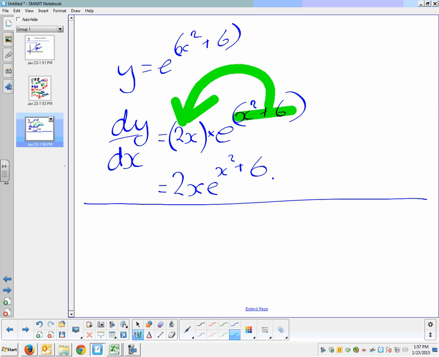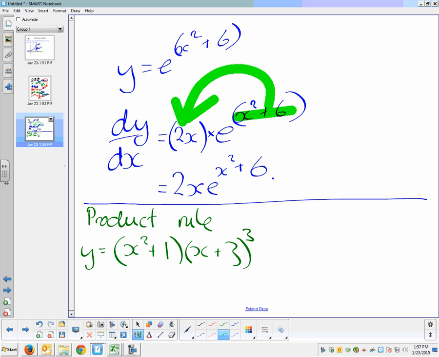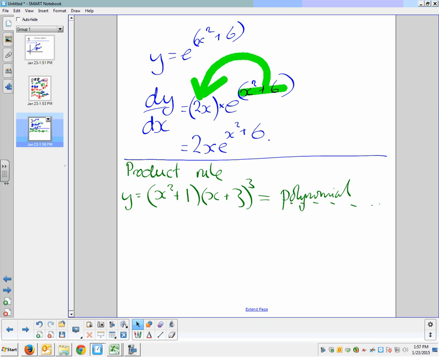Maybe also at this point, worth pointing out that we're going to end up using the product rule a lot with e's involved as well. Because in the past, if we'd had something like x squared plus 1 times x plus 3 cubed, we could have in theory expanded that out into some polynomial and differentiated that. And some of the examples we saw when we were doing product rule for the first time, we could have solved without using it. People did.